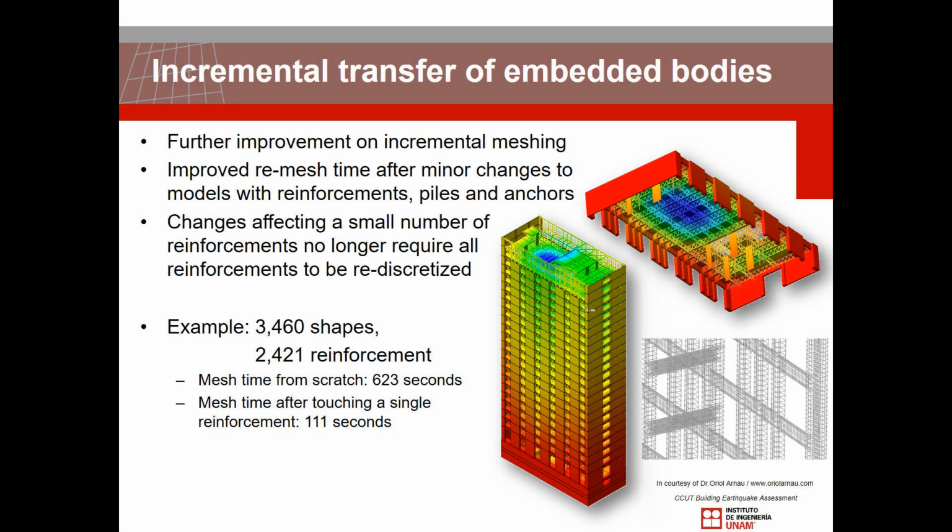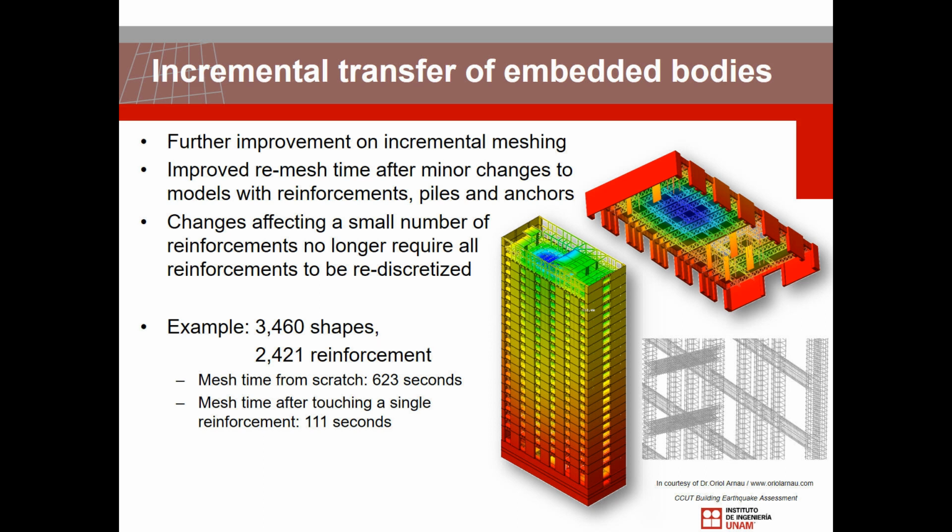The incremental mesh system is a very powerful tool. This is a very important tool, especially when you're dealing with complex and large models. When you mesh this model, it may take some time, but all of a sudden you realize, oh, the client is asking for some modification at a certain part of the geometry. So you don't want to go for meshing the whole model. This incremental meshing only goes through the meshing at the modified area or zone and the adjacent affected area in the model. So this is very powerful.